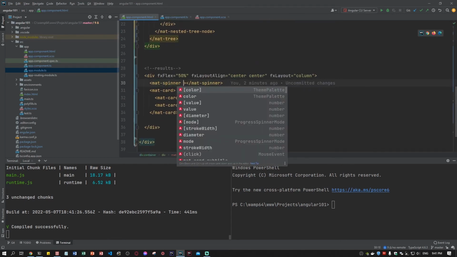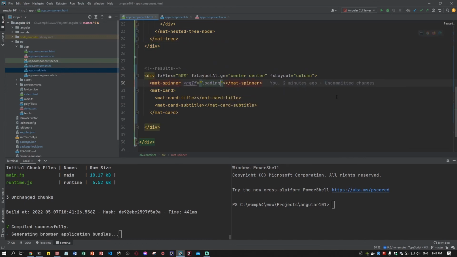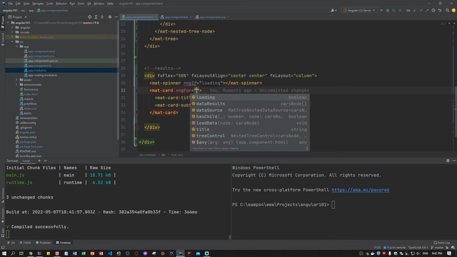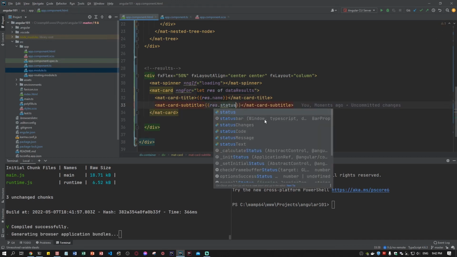So now we're gonna do an ngIf in the mat spinner, ngIf loading, and the mat card will do an ngFor, and in this ngFor let res of data results, and what I want is res dot name, and here res dot status, right? So let's go see this.